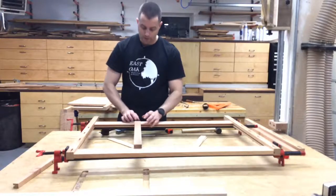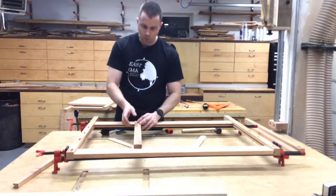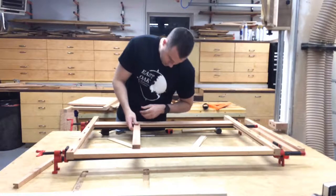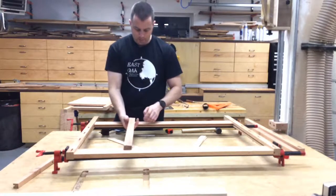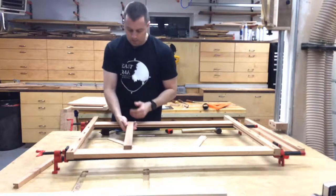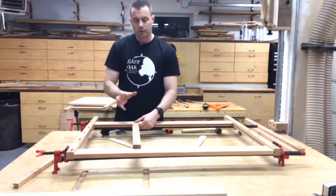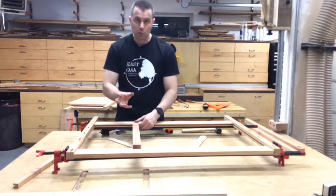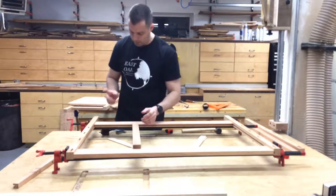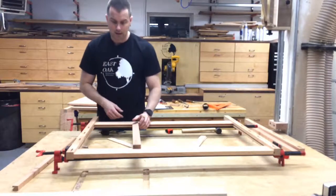So the way you correct for that is to size one side of the tenon at a time. I'll get one side, make sure it's correct and fits exactly where I want it to. In this case, this side is going to be this inside face, and then it's set at the proper depth. And then you flip it over and it'll probably be a slightly different height setting on the table saw to take care of that. But for right now, what I'm wanting to do is to size this stile.